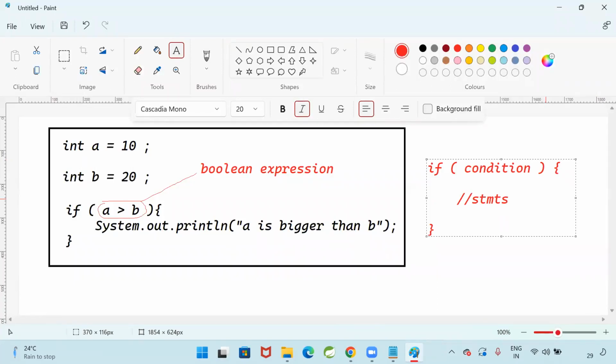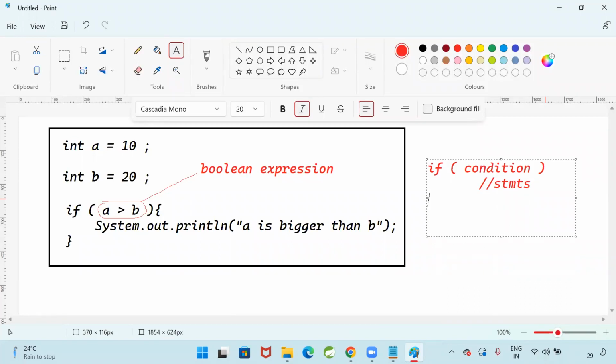All right, guys. When we are writing the if condition, curly braces are optional. When to use the curly braces, and when no need to use them? If you want to execute only a single line when the condition is satisfied, then directly you can write it like this: if condition, and only this line will execute.